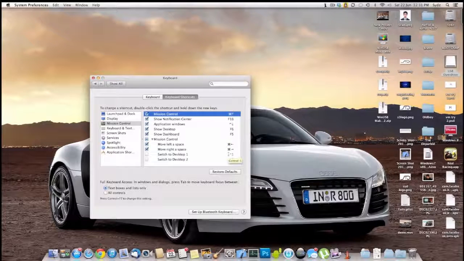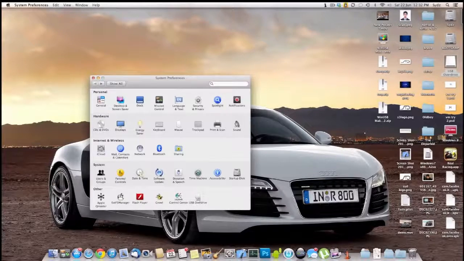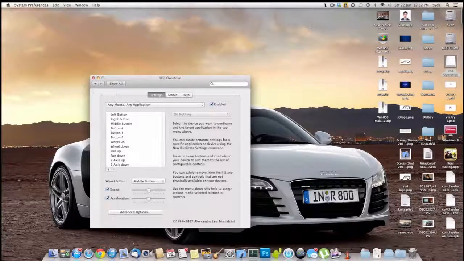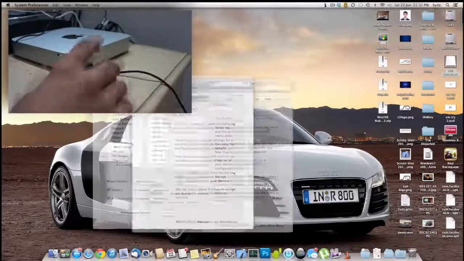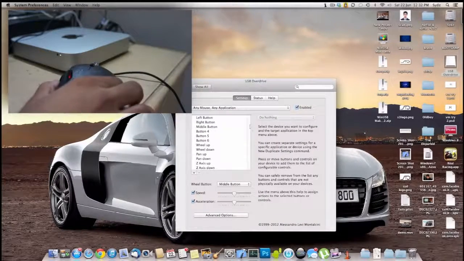After you've done these three settings, you are basically good to go with the USB Overdrive application. So after changing these three settings, go back and go into USB Overdrive. When you go into USB Overdrive, this app does it really nicely. Just press the button you want to configure.